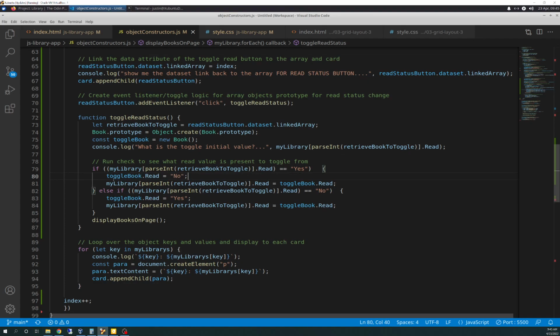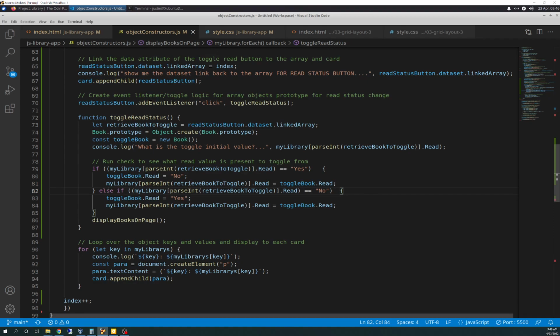We got a "no" there, so we're setting it to "no" because it was "yes". We want to toggle it, and then we're going to update it with the next line: myLibrary[parseInt(retrieveBookToToggle)].read equals toggleBook.read. So that's just taking in the "no" and writing over the "yes" on .read to be "no".